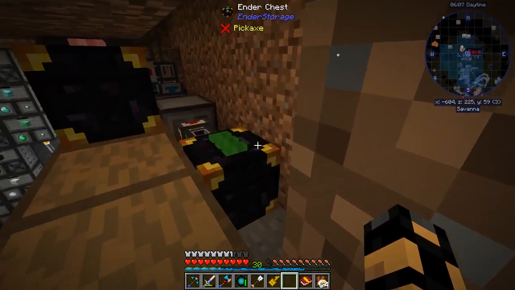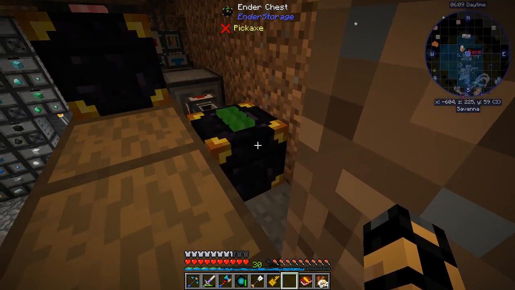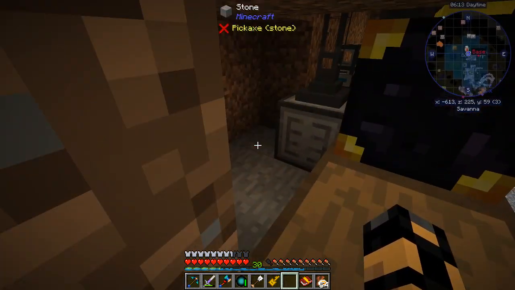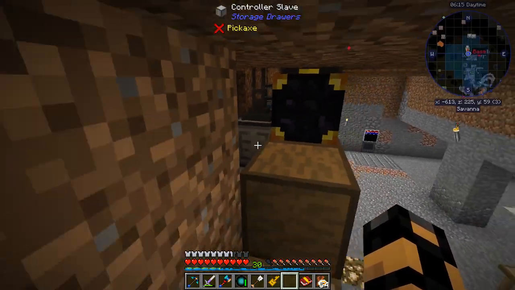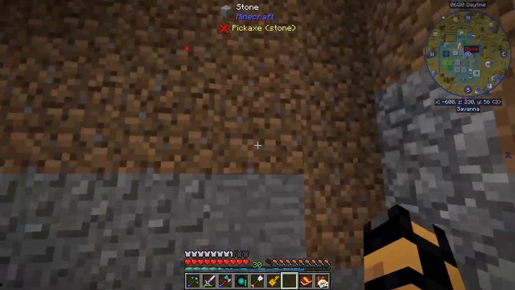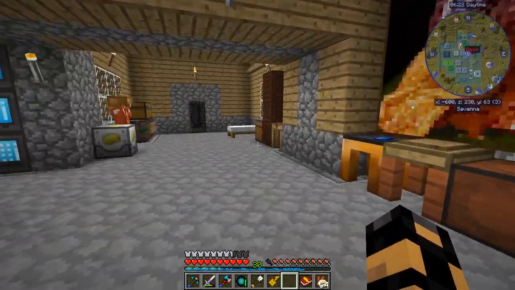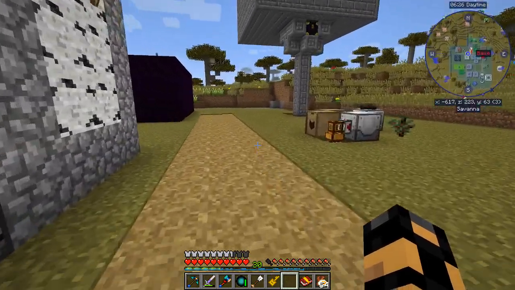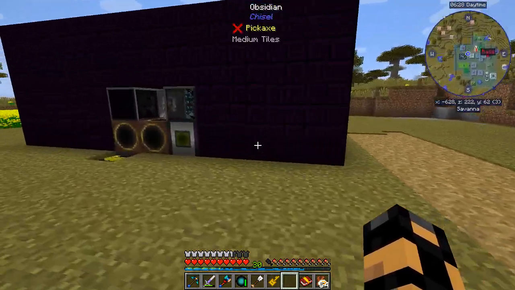I've snuck in a couple more ender chests back here. This one sends stuff over to our food area, and I thought I had another one. I think I got rid of it. I decided to do it a little bit different. I had to change how I was doing things because the grid just couldn't handle it, basically. It kept trying to push stuff into that drawer system.